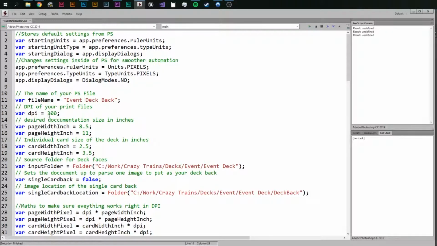So next we're going down to DPI, and this is simply the dots per inch that you have exported your images to be. I run pretty much 300 DPI across all of my prototyping stuff. If you run 72 while you're prototyping, just make sure you change this to 72 or whatever DPI you're running, 150 or 300. Now the one thing you have to make sure is that all the files that you load in are all the same DPI, otherwise the math in this file will not work.